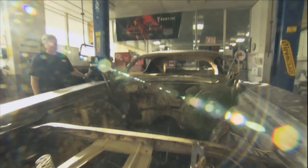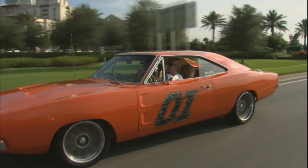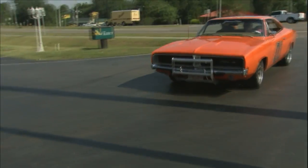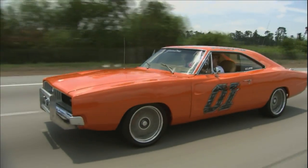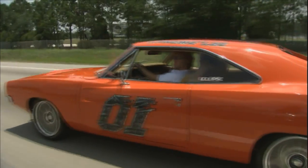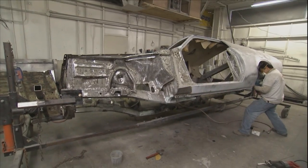So as the build moves on to a whole new day, we first have a look at one of Kenny's other great MOPAR creations. You've seen it driving around the Hot Rod Power Tour and parked prominently at the SEMA show. It's the Extreme Lee, Kenny's 585 horsepower tribute to the Dukes of Hazzard County. That car is gonna be one tough ride to beat.